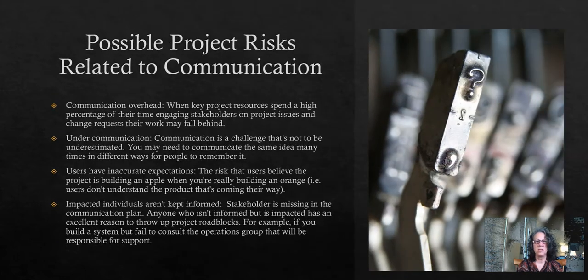Now let's talk about the category of communication and the risks that can be related to that. So there was only one project manager assigned to this project, and that person was new to project management. And previously, they had served in the organization for several decades as a programmer, and they had intimate knowledge of the existing system and the data structures. And so from that perspective, they were a great person to have involved with the project. But they had never managed any project of any size before.